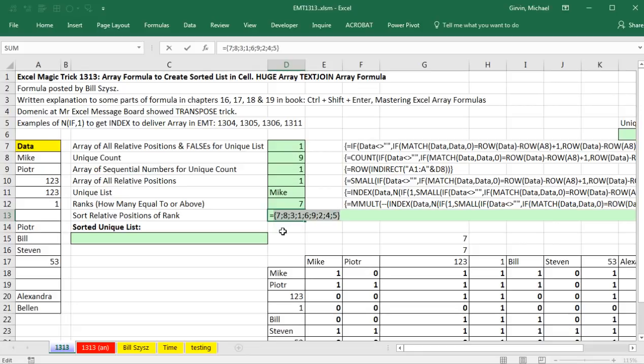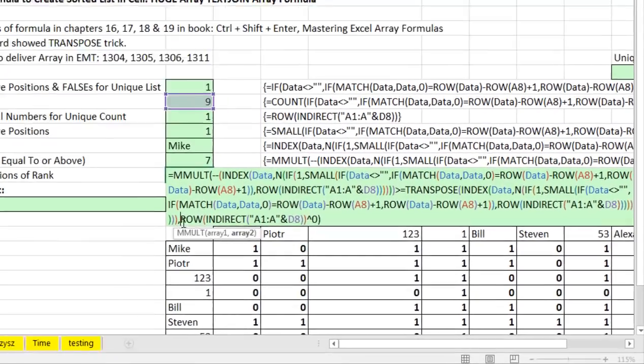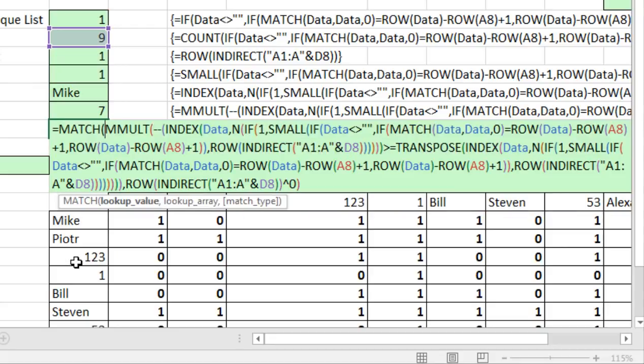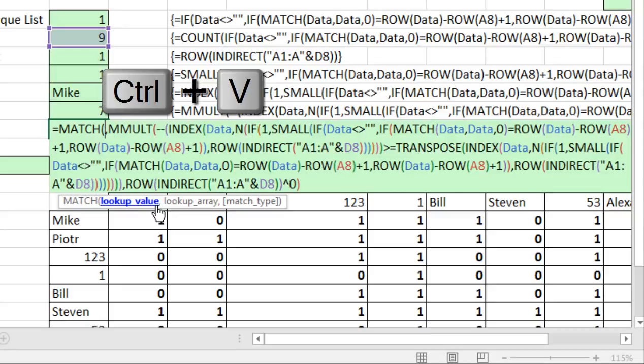Well, of course, the match function will work. If I looked up 1 and said, where is 1 in this array? It's in the 4th position. If I said match function, look up 2, it would give me the 7th position. So Control Z. Now, I'm going to need the formula element that gives us the numbers 1 to 9. So there it is, Control C. And now I come up, and I'm going to use the match function. Now, lookup value here. Well, wait a second. I'm going to type a comma. And then in the lookup value right there, I'm going to Control V.